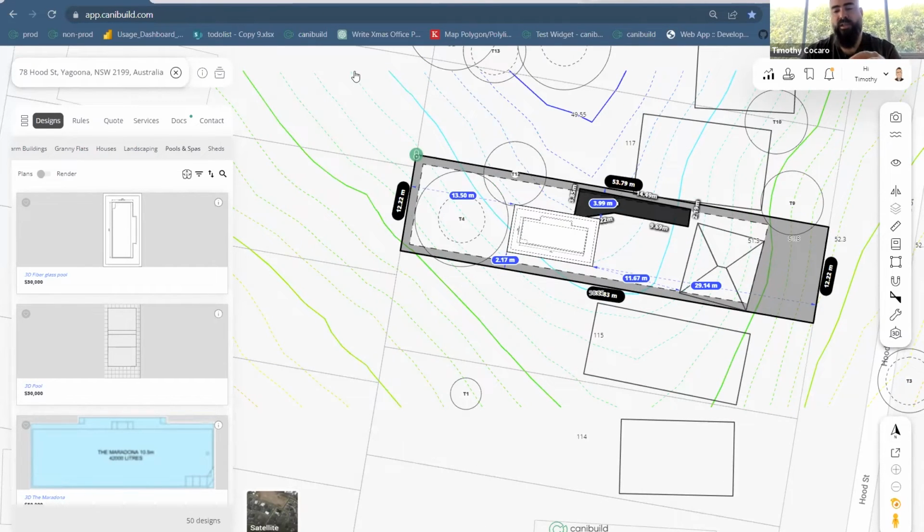What I'll do now is I'll quickly touch on, because we are providing a lot of services to help, especially smaller builders and quite a lot of larger builders that are looking to refresh their designs, the ability to do renders.